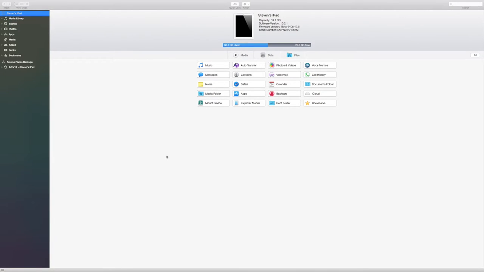I wanted to first give a disclaimer. Since I'm using an iPad, not all these features work on it, even though the icons are there. Voicemail, there's no voicemail on this device because there's no telephone. Don't have any call history, but with your phone, it will work fine.